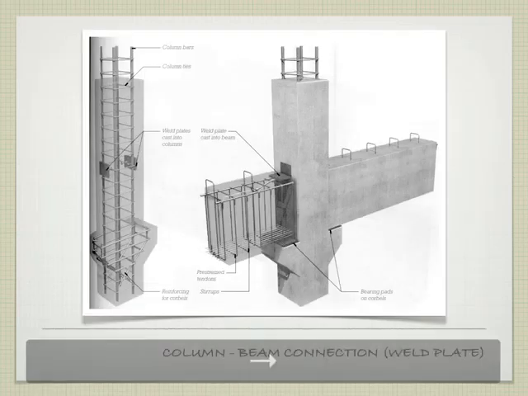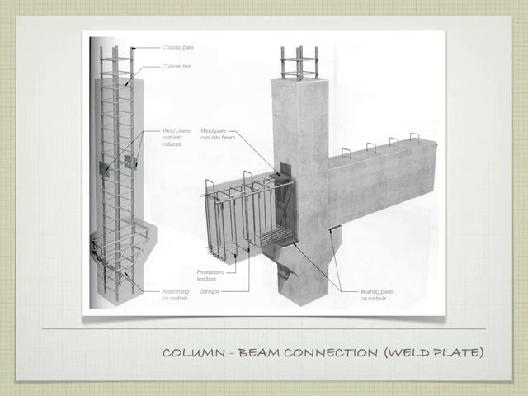The other way of doing it would be to do a column to beam connection using a weld plate. And so the idea here, we have that little ledger that's sticking out, or corbel. We have all our reinforcing. We have a weld plate that's tied into the steel of the beam itself. When that comes over here, there's a weld plate that's been embedded in the column. And we weld this joint together. So we now have steel that's attached to the steel inside this column, steel that's attached to the steel inside the beam, and the two sets of steel are welded together. After this is done, we'll pour a topping layer that covers up this welded connection and also covers up the tops of the beams. Yes, sir?